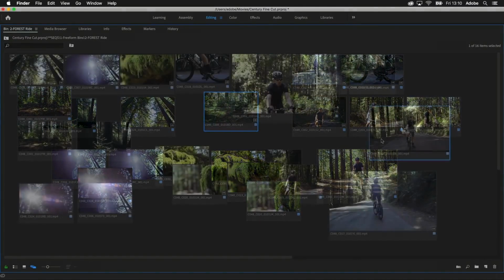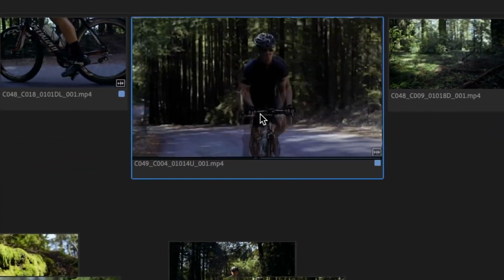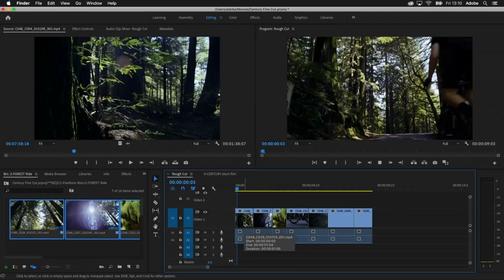You can make the size bigger on one that you feel like this is the shot. You can just kind of line them up. You can organize these however you want. And that's going to be really helpful for different people's workflows.